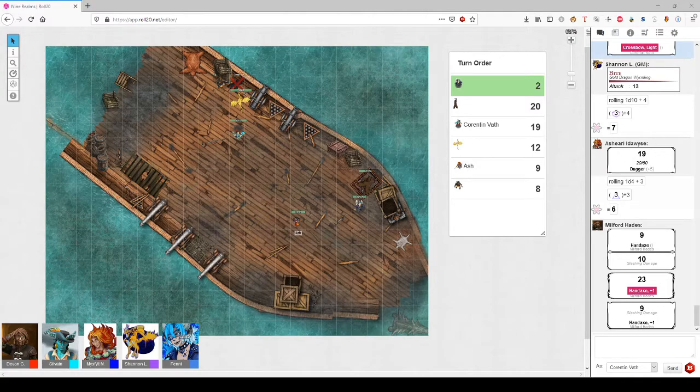Okay. I do not see the thing I wanted to do in my list here. You have not learned it then. Yeah, then you don't have it. Alright, I'll just Chill Touch his ass. You've got a number of slots, and you have to actually learn those spells in your slots.